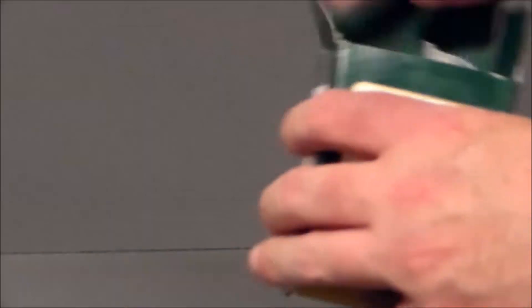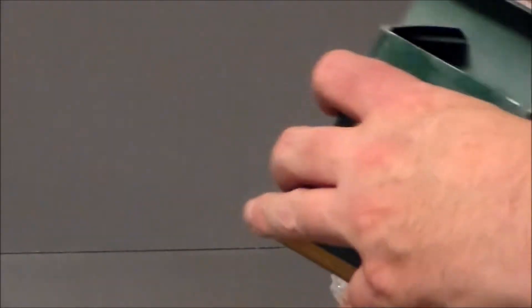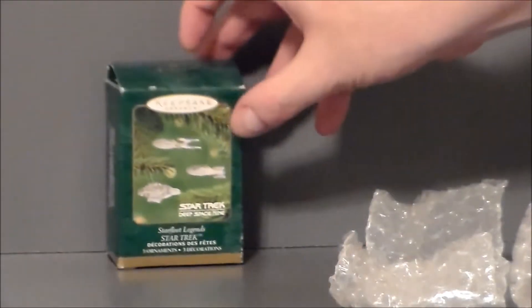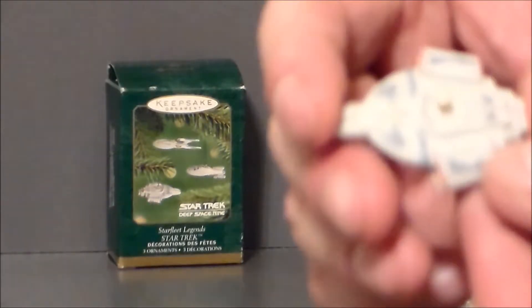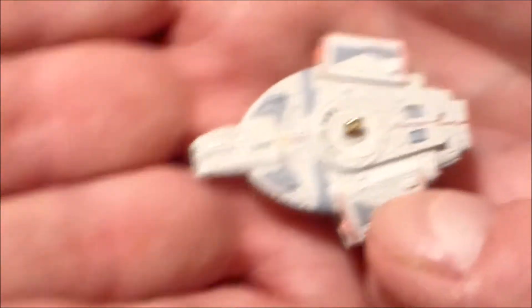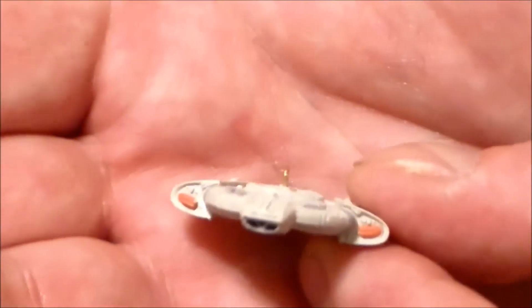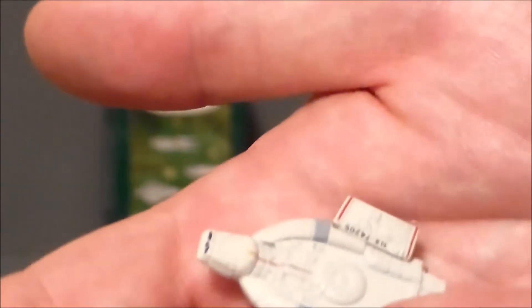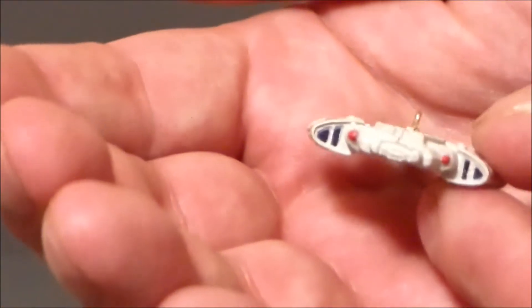Let's go ahead and open this up and take a look at the little mini ornaments. Here's one, number two, and number three. The card is gone unfortunately. So here is the Defiant — this is very cool. I'm going to take the hook off so we can see it better. That is awesome. Love the detail on it. It says USS Defiant, just looks great. Here's the front, really really nice. The bottom is sculpted well. It's got NX on the engine. Definitely dig that. Love the Defiant — always one of my favorite DS9 ships.